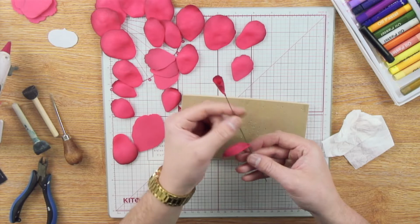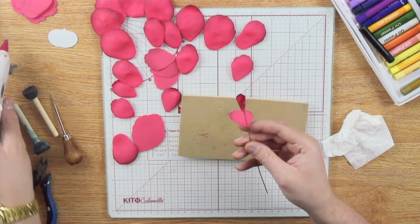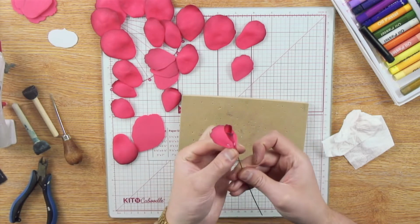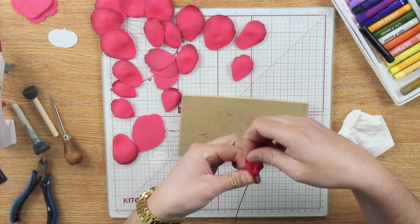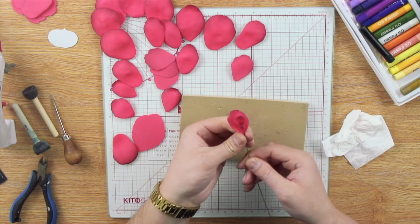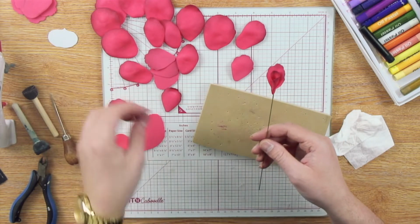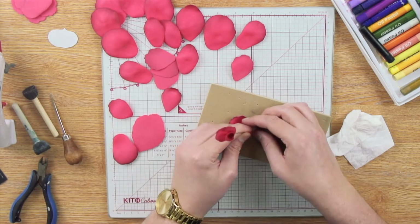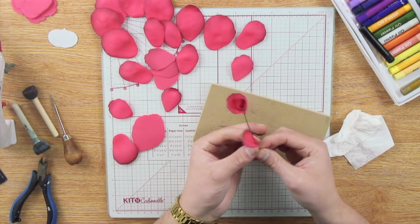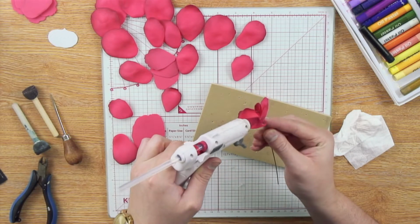Now, the first one I wrapped around, the second one I've pierced through the bottom here, and I've just followed that up, and what I'm going to do is add my hot glue to the base of this, just like that, and pinch it round, okay? And you can see there, let's take that bit of glue off, we're starting to create that signature opening of the rose there, okay? So I'm going to keep building this up with multiples, taking it round. Some of them, as I've shaped them, I've pushed them out one way and I've pushed them out another, which means each time if you alternate it, it creates different shapes for you. So I'm going to take a bit more of my hot glue on these petals.